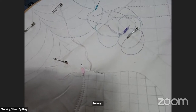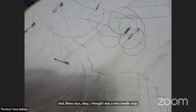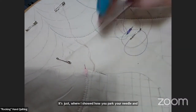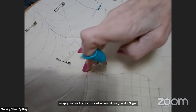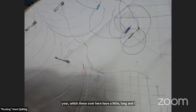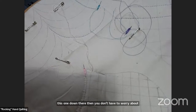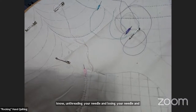And Mona says, okay, I thought it was a new needle stop. Yeah, no. It's just where I showed how you park your needle and wrap your thread around it. These over here are a little long, and I kind of left them funny, but it should be wrapped like this one down there. Then you don't have to worry about it getting caught in anything, and all of a sudden you're pulling, unthreading your needle and losing your needle, which we don't want, finding needles laying around.